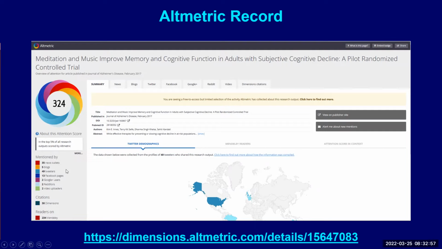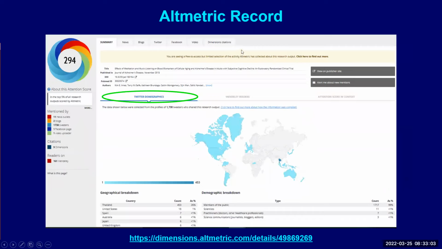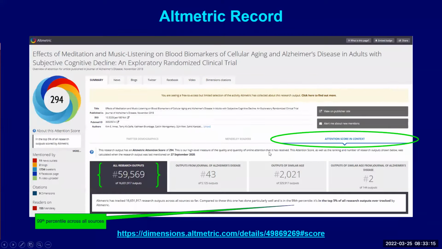You see that listed underneath the donut. The Altmetric record provides the Twitter demographics, and this might be useful in saying something about the international reach of your article. But I find the attention score in context information to be the most useful.